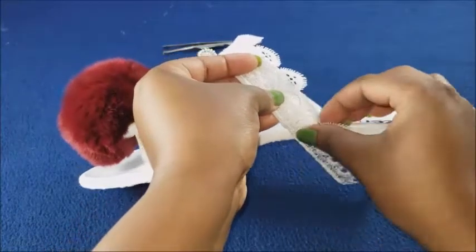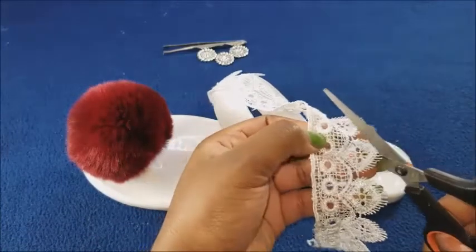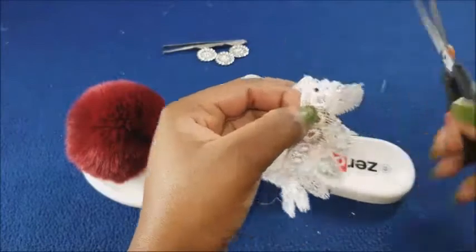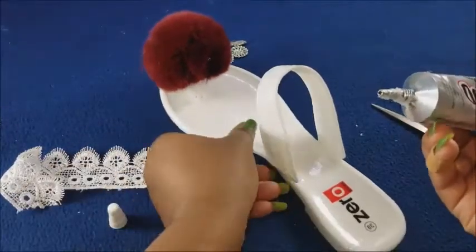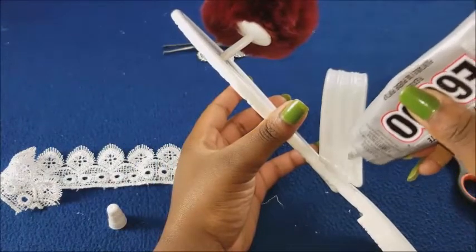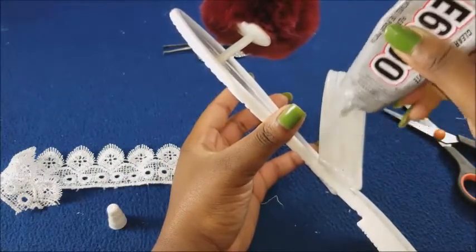So I'm going to cut out the length I need. And honestly, after the whole thing, I'm going to go back in to trim the fabric to make it look so much neater. Just add glue and we're going to be gluing the fabric onto that portion.